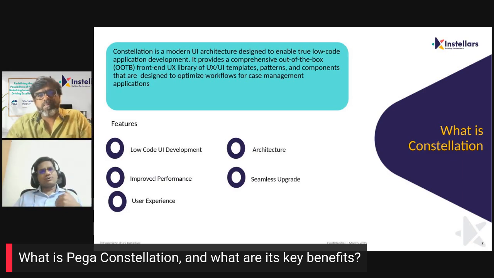The last one is about upgrades. We can say it's a seamless upgrade, meaning Pega handles the upgrade automatically. Whenever we upgrade, there are a lot of challenges in terms of fixing UI components and UI issues, but when it comes to Constellation, updating the application is much simpler. This minimizes the rework and effort when we move to new upgrade versions, Manju.